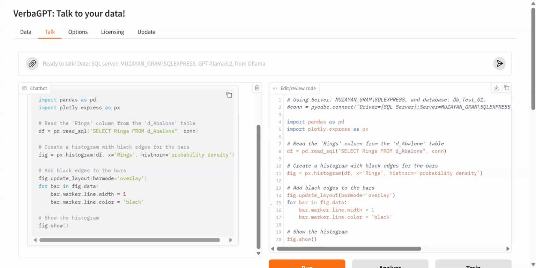The smaller models don't yet compete with the state of the art of the larger models, but the smaller models are getting better, and Ollama is doing a great job releasing those models, making them available and easy to work with. And VerbaGPT integrates that and lets you ask those questions for sources like SQL servers that you can then engage with completely privately, as I mentioned, so no information is leaving your machine, your hardware.